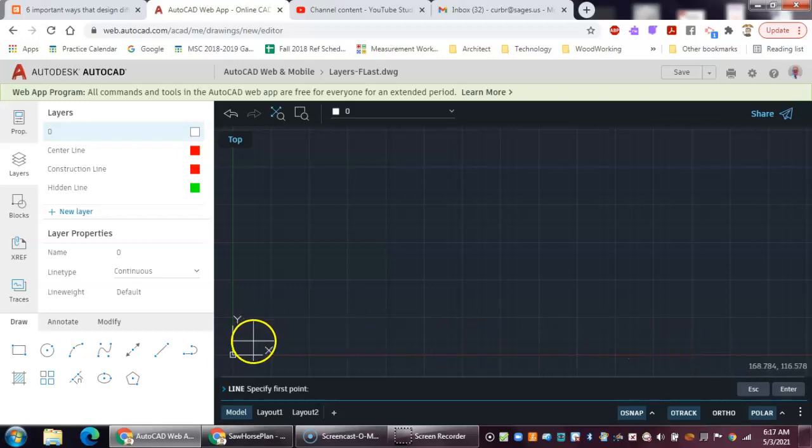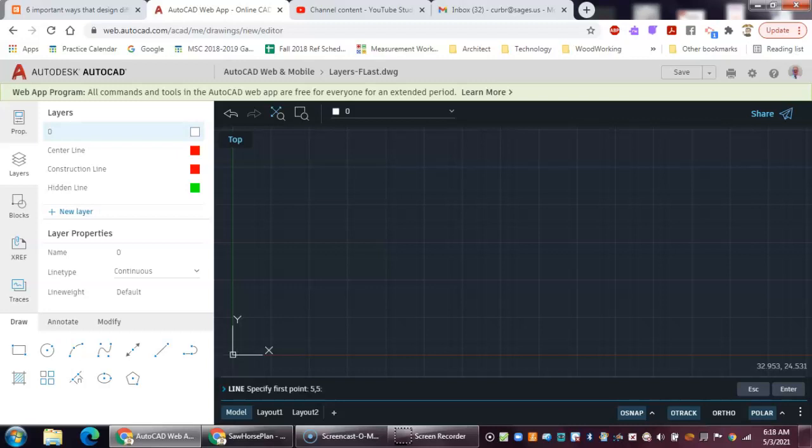So don't forget, if that's the case where you're at, I'm going to get over here and try to get closer and closer to the X0, Y0. But I'm still zoomed way out. So when I draw this line, I'm only going to draw a 5-inch long line at the endpoint of 5,5. And when I do that, it's going to kind of disappear because I'm zoomed way out. So let me go ahead and show you this.